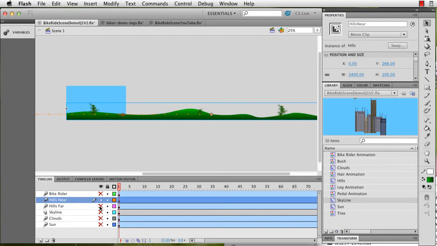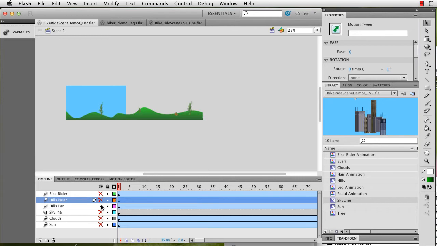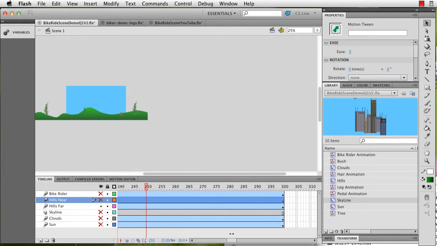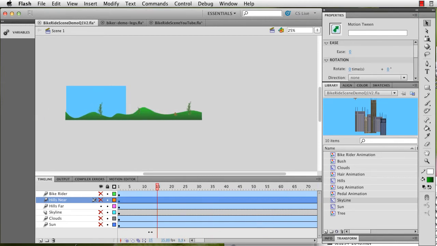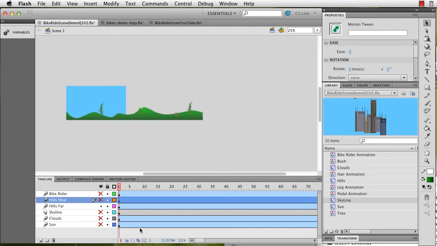A second element is the far hills, which are, well, a very similar or related element. It's much shorter than the near hills because as we move over the timeline, the far hills that are further away, more in the distance, move less than the hills that are nearer to our viewpoint.